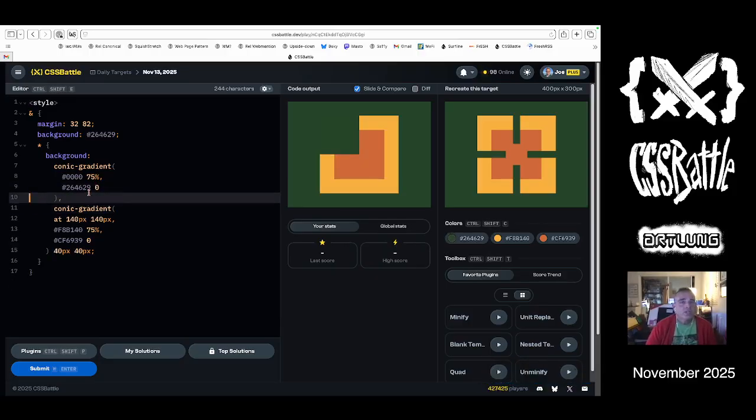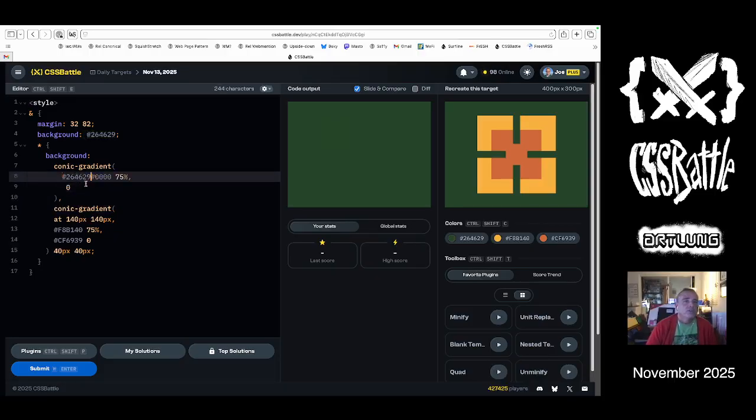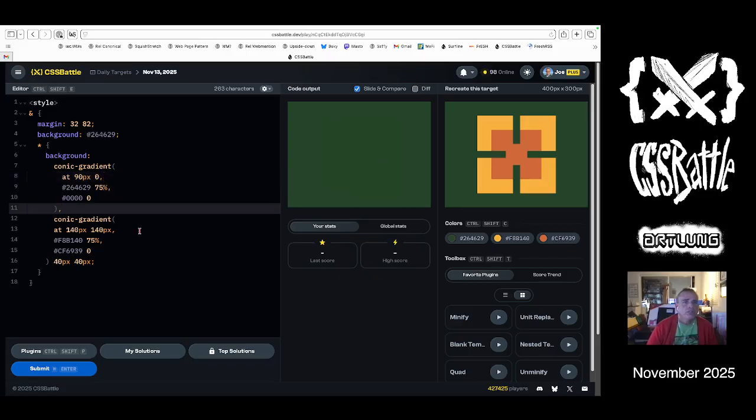Or actually, what I need is the opposite of that. I need the at value to be at 90 pixels 0. At 90 pixels 0, blah, blah, blah. And I get nothing.